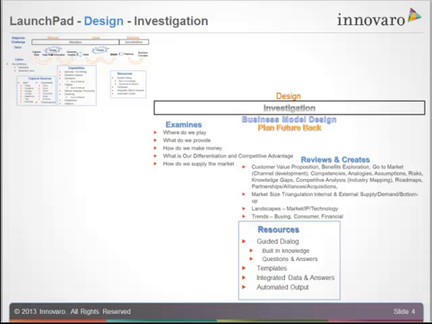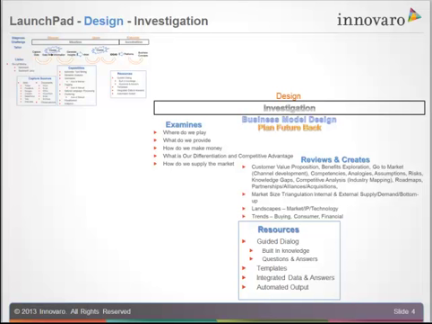We continue to evolve that. At one point in time there were 12 steps in it that you went through to get all the things you needed to do. But the key part about Design is that you have the ability to have a number of different alternative business models that you're exploring at the same time. Everything from what happens in the market if it's this, what happens if we can get this alliance, all those kinds of things. And again, it integrates the data and the answers, and it automatically takes the outputs that you had in Imagine and brings them in and starts to populate the business model to get you started.